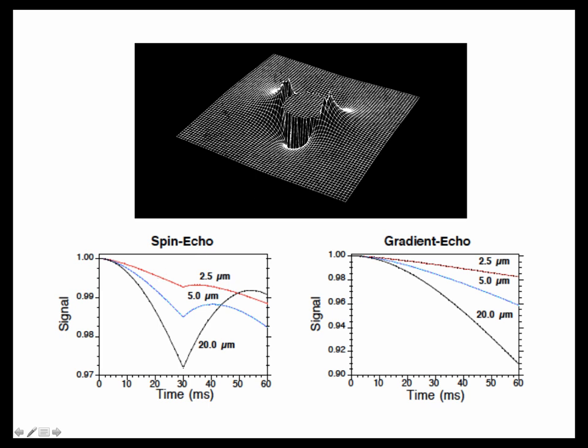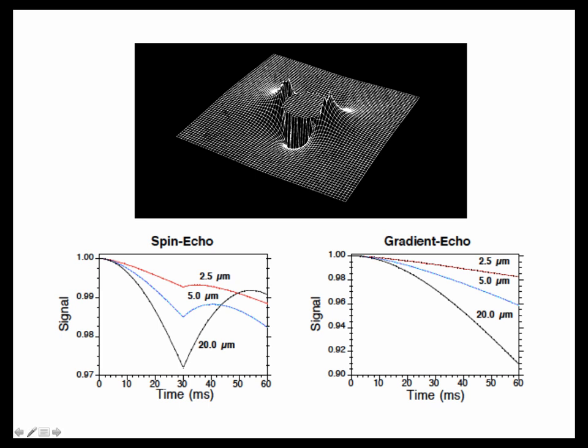One thing I didn't talk about: if you have a compartment that is, let's say, 20 microns, which is a mid-sized compartment, you might have a spin that's located right here when you give the first RF pulse. But during the time before you collect the data, that spin might diffuse a certain distance such that it's experiencing a completely different gradient. So that's great for gradient echo. It just dephases everything. That's fine.